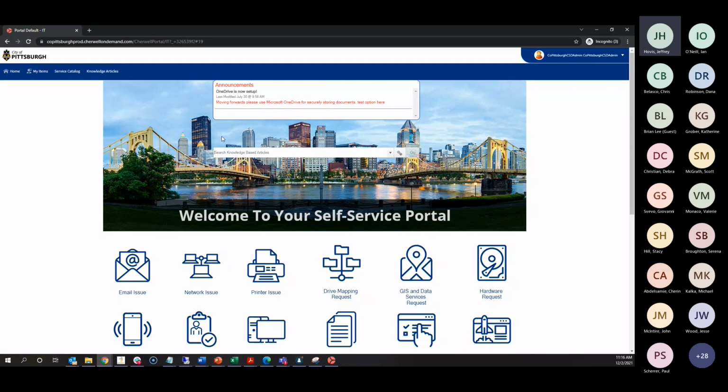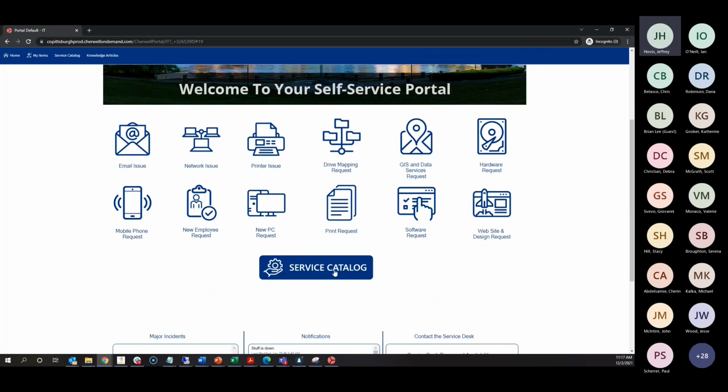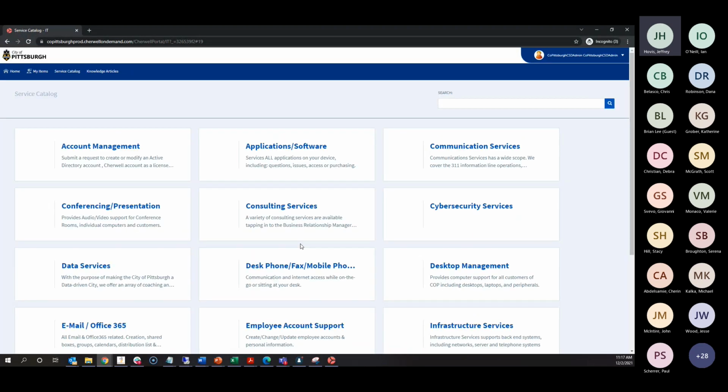Yep. So what he's saying is that this might be better to be searching the service catalog. Once again, that's going to be something for a future state, something to talk with Ian about, and we can talk on the internal team on our side. But that would be a future state. For now, however, it is going to be searching for knowledge articles. If you do want to search your service catalog, the first thing you'll have to do is either click the service catalog in the top menu item, or you have the service catalog button right here. And then in the upper right-hand corner, we have this search that we've been talking about.